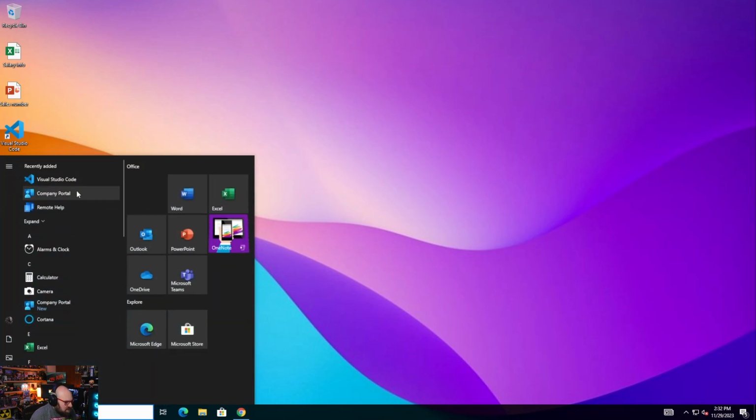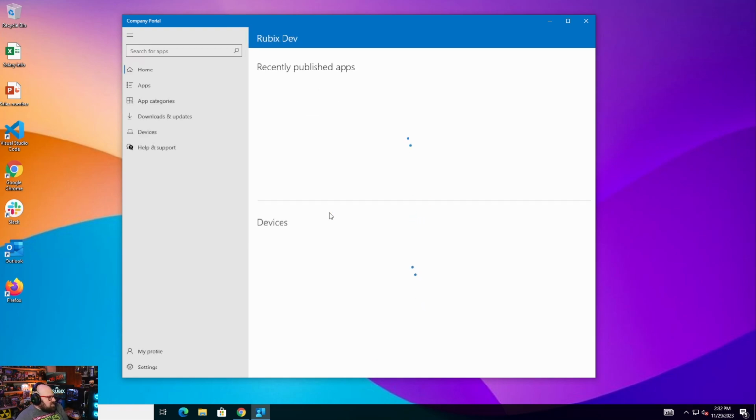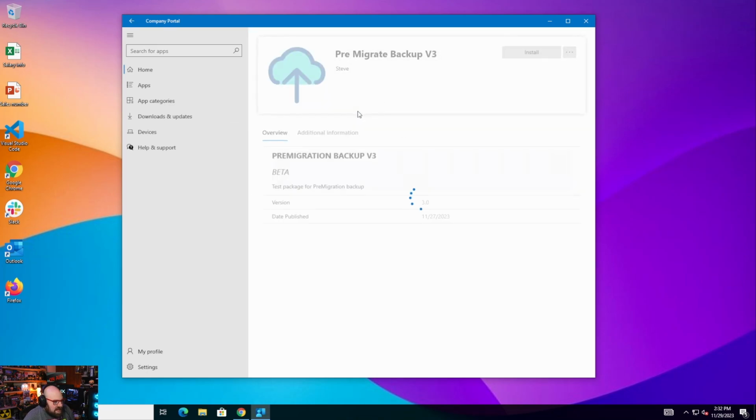If I open the Company Portal, and Luke here has been told to run this, we have a few new things. We're going to look at these two, the V3. If I look at the Premigrate Backup V3, what this does is look at our device and essentially do some staging.